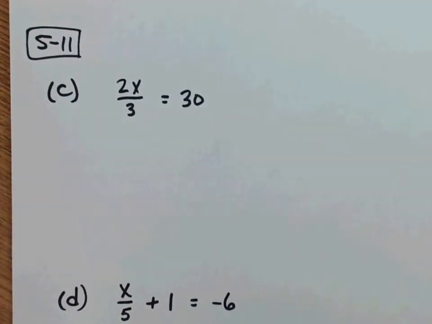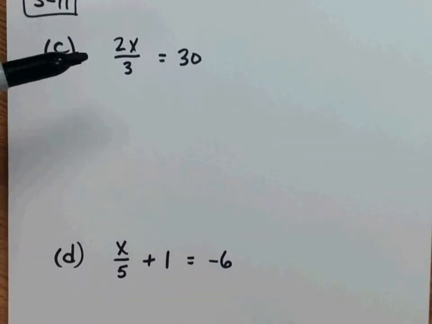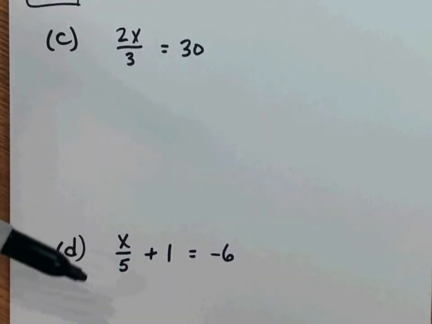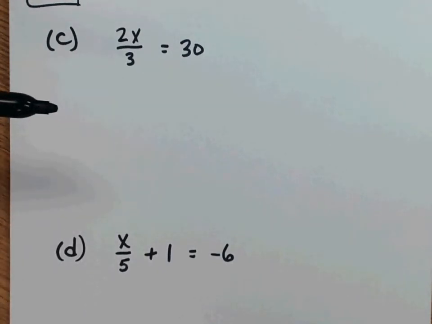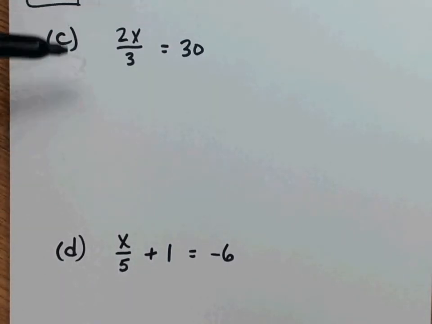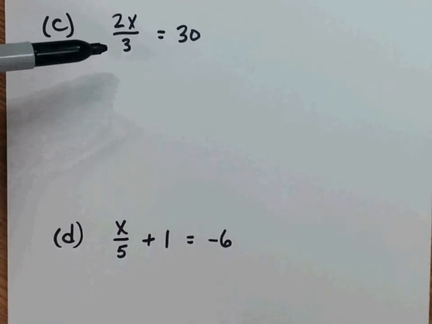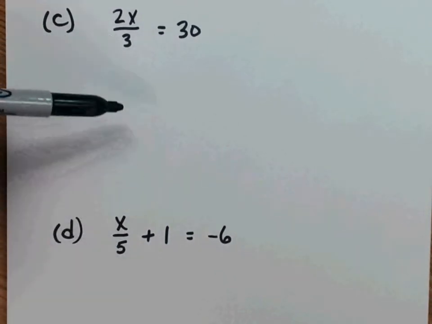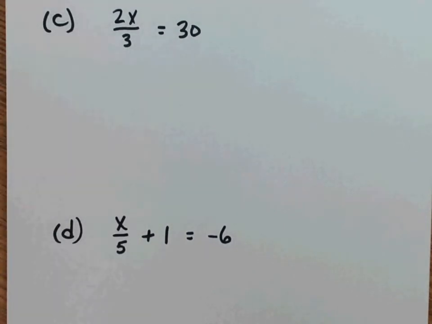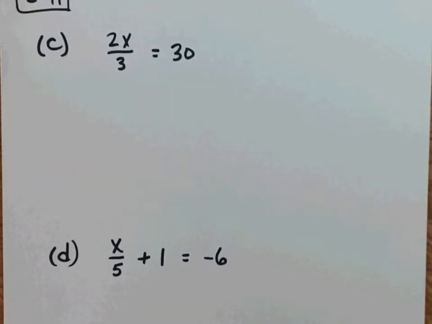Questions C and D for problem 11. Notice these both have fractions in them. So the process is similar, but what we multiply by has to be more creative. Now, the nice thing about these two problems is there's only one denominator that we have to focus our eyes on. Again, if we could make the denominator go away, then there's no more fractions.